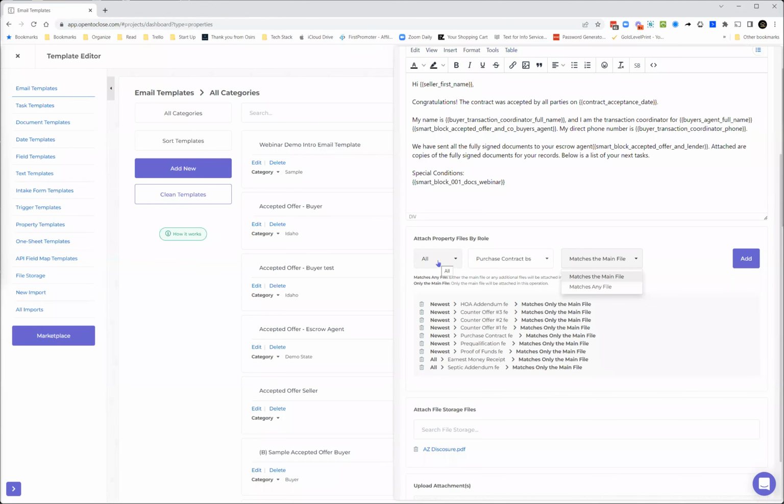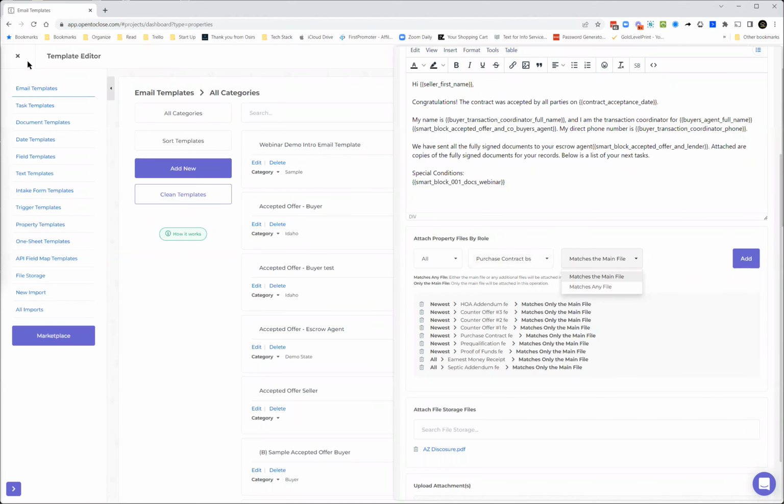It can get a little wonky if, let's say, you put the fully executed contract in there, and then the next day you're like, oh, you know what? I forgot to upload the buyer signed. Oh, right. I didn't think of that. So what you want to do is probably go with all unless there's some specific reason why not. But this is really going to control everything because you're not going to upload the fully executed into the buyer signed file role. You're not going to set the fully executed file role on a buyer signed. So this is really how you can control this.